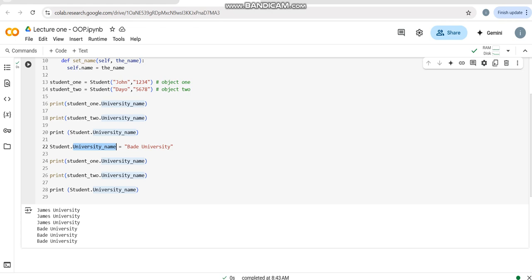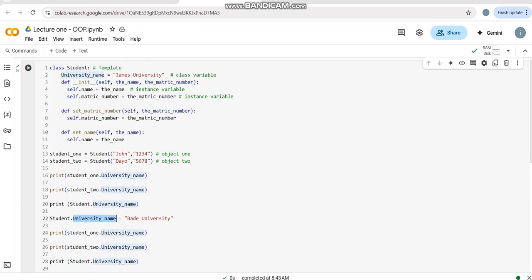So you can see the uniqueness of class variables. It cuts across. It's just like two kids sharing the same surname. If the surname is changed by the father, it will affect the kids. So I can say kid1 dot surname. Imagine they share James as surname, that would print James.